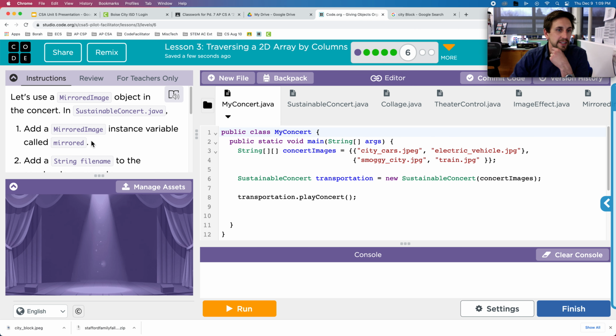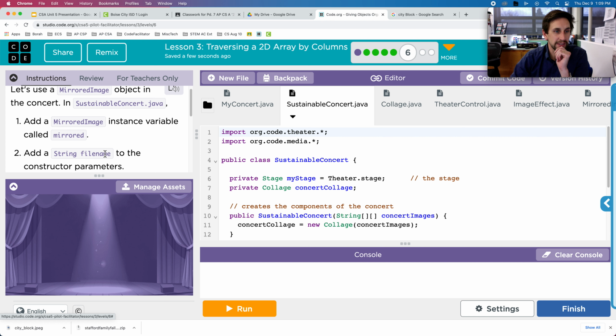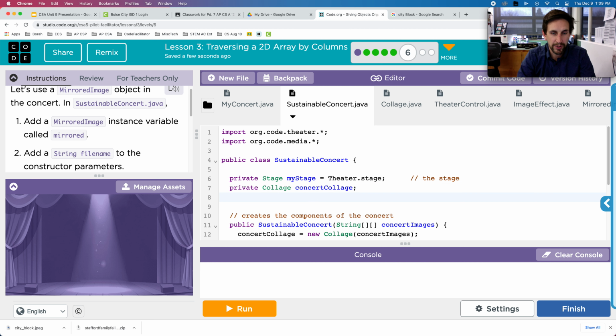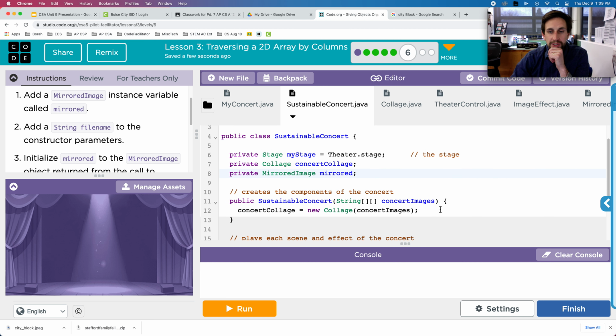Step 6, it says let's use mirrored image object in the concert. In sustainable concert, add a mirrored image instance variable called mirrored. Okay, so I'm going to say private mirrored image mirrored, and it says add a string file name to the constructor parameters. Okay, so here's sustainable concert.